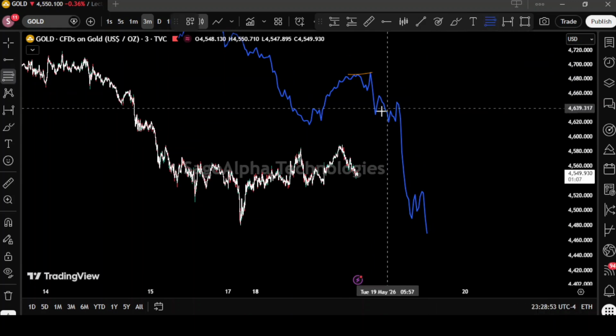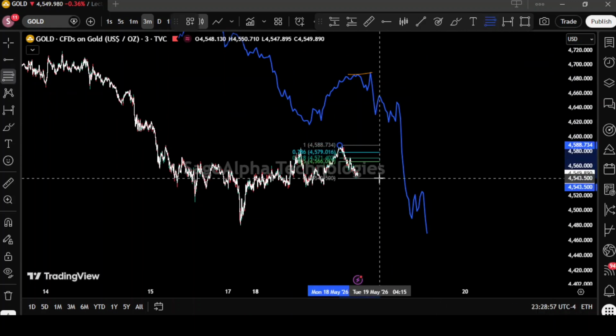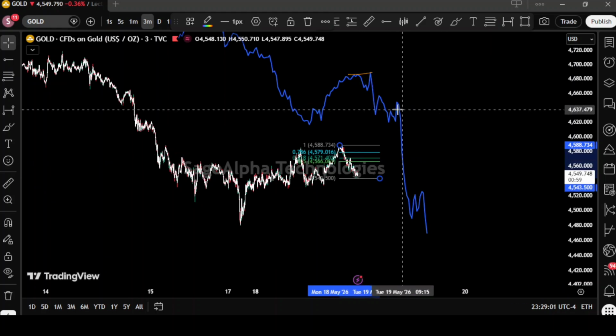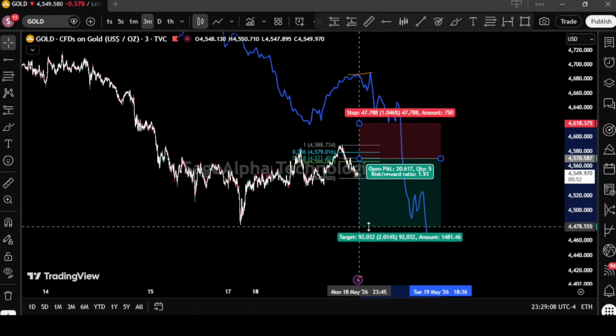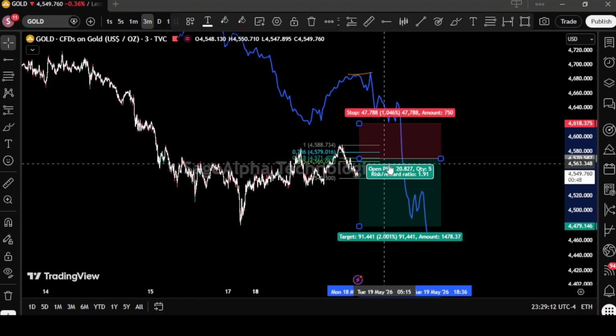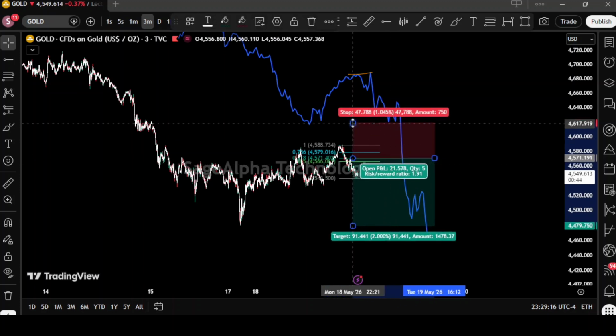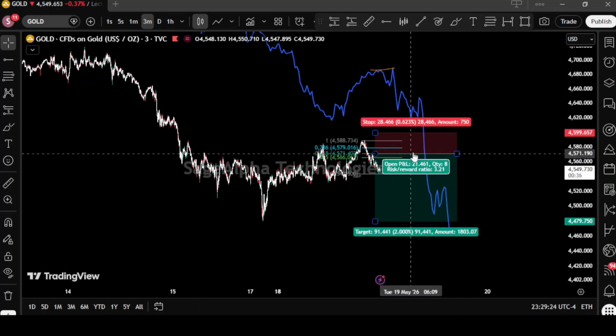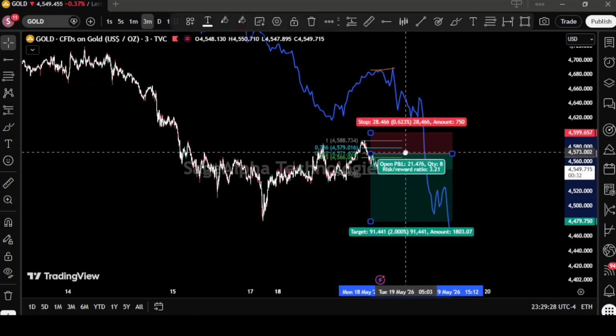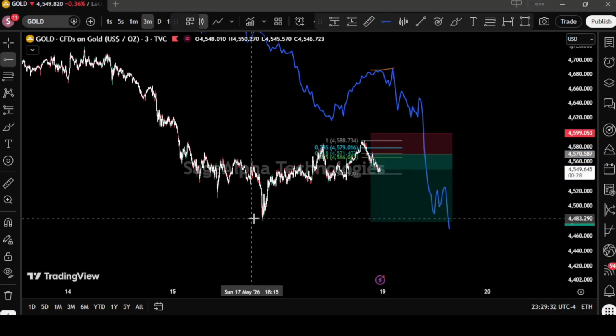All I can do for confirmation here is this, like this. So I take a short right here from here again, this level, short. I'll have to probably wait for London session because we're still in the Asian session. I'll wait for London session, which is in less than 30 minutes. So I'm looking at entries for the next 1.5 hours. So somewhere here, enter again at this level, and target in this level right here.